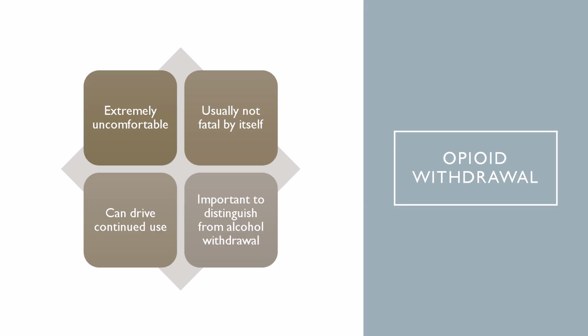And it's really important to clearly distinguish opioid withdrawal from alcohol withdrawal in your teaching and your assessments because they're two totally different things. And I also make the point that every drug has its own different withdrawal symptoms. So when I say the word withdrawal, most people go to opioid withdrawal symptoms when I ask them what it is. But withdrawing from cigarettes or marijuana is going to be different than alcohol and benzodiazepines, and that's going to be different than opioids.